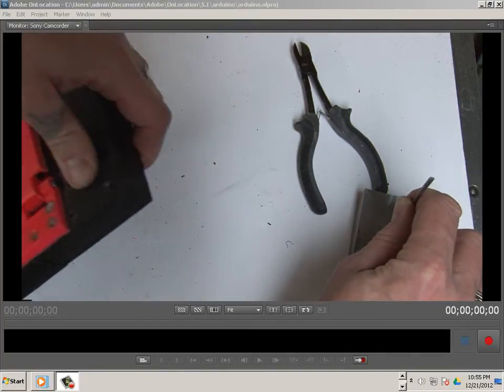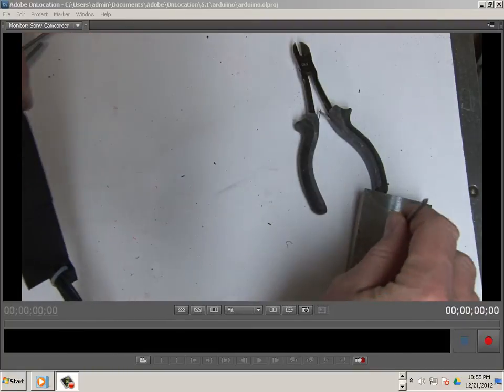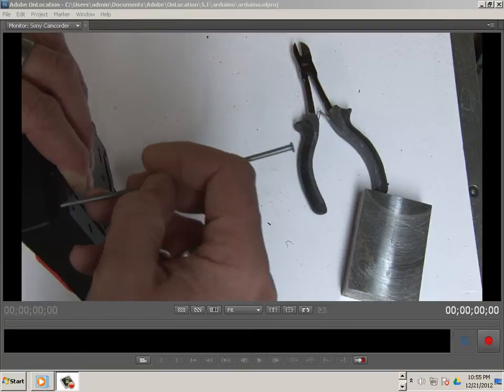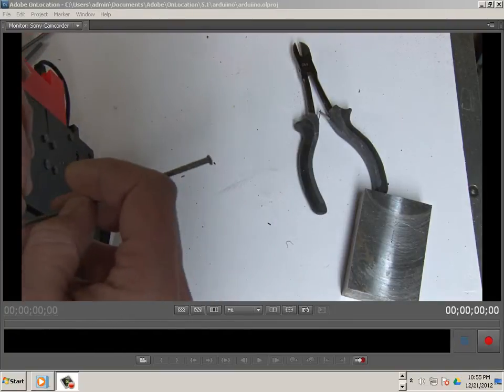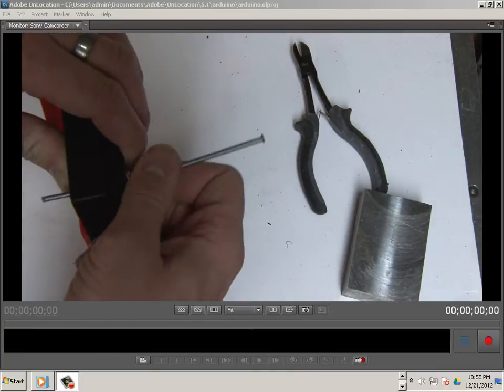Again, you can use M3 screws. I provided nut holes right there in case you want to do that. Careful though, remember if you have this as a media player underneath your TV, you don't want to scratch the ever-living crap out of your entertainment center. These do not scratch anything.